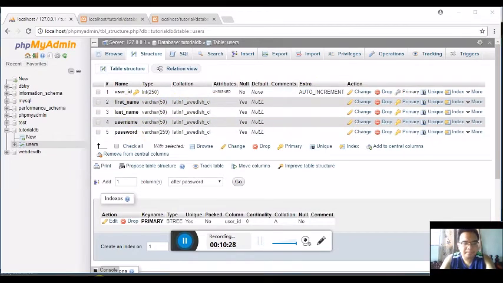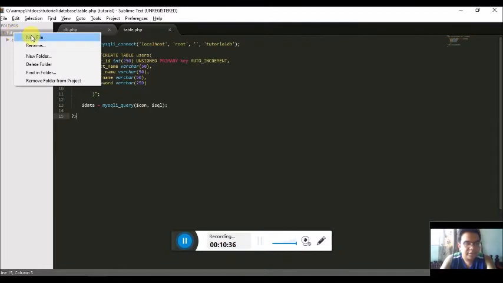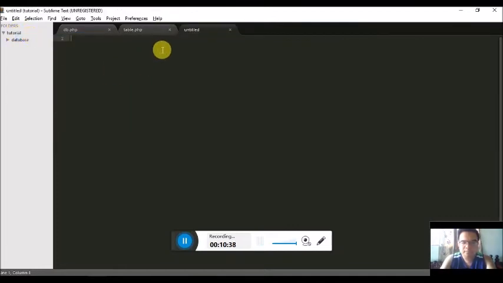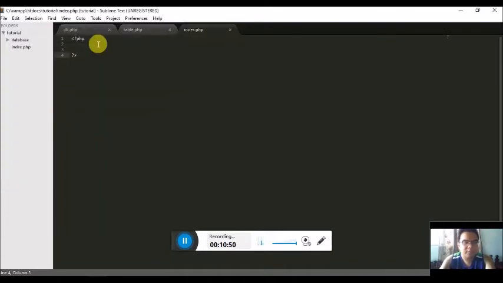Now let's make another file, this time in the tutorial folder. Right click, another file. Let's open PHP and let's close PHP. Okay, so basically it's outside the database folder. Let's just name it index.php. Okay, now after the closing PHP, let's first create our HTML file.